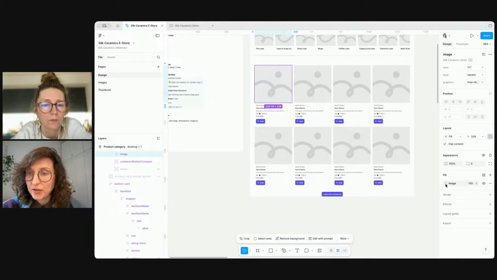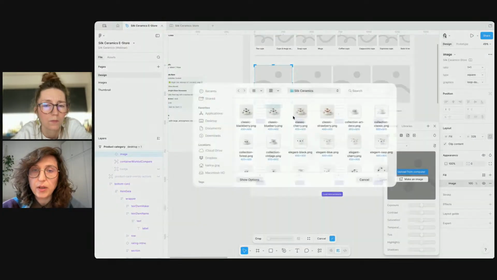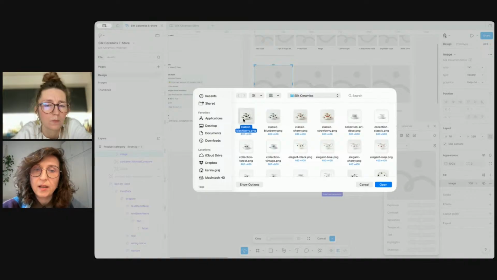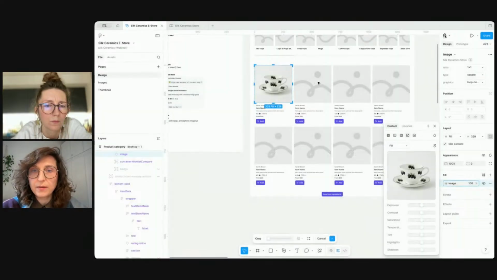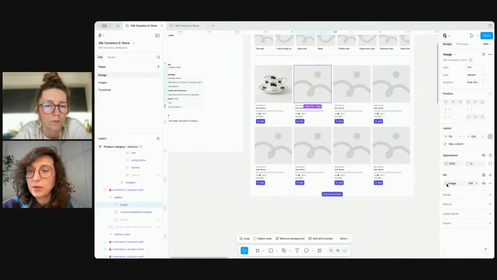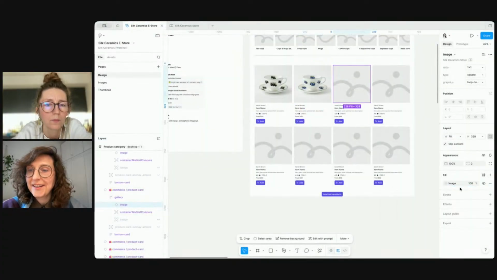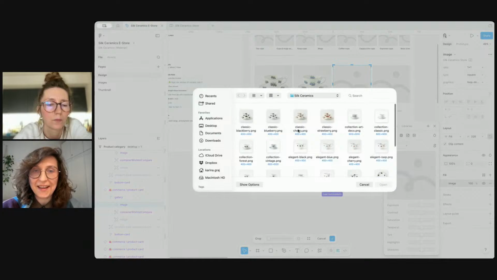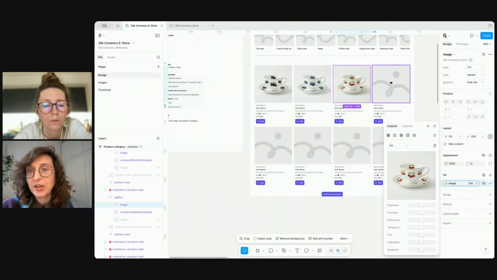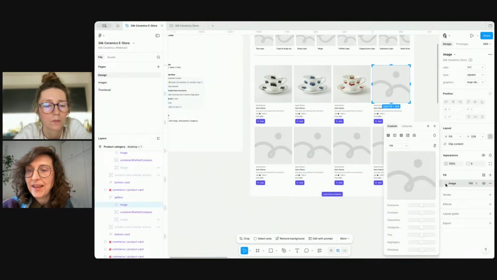Let's do images. I'm just selecting directly an image and uploading one from my computer. I prepared them before. Hopefully, when you start designing your e-commerce, you already have your product shots done or generated, as in this case.